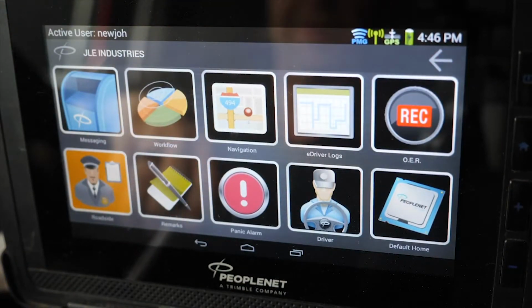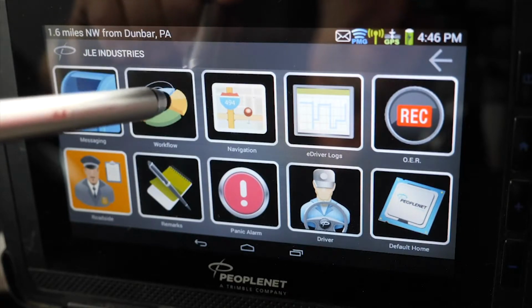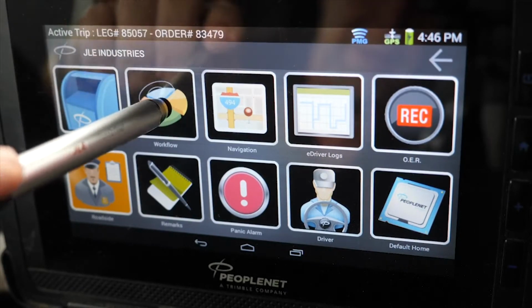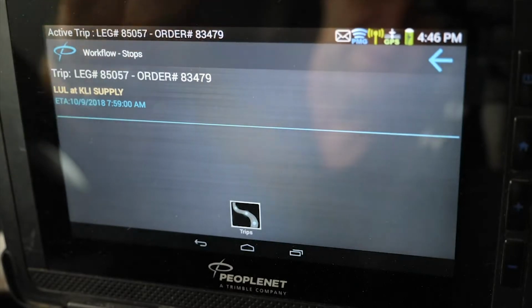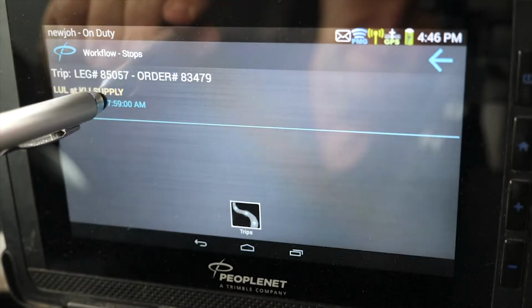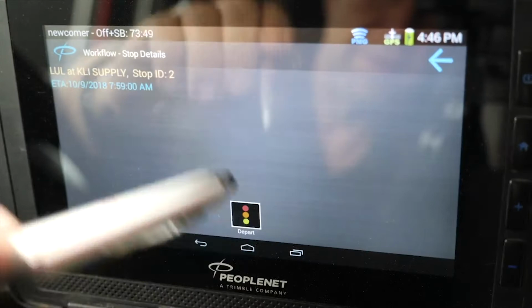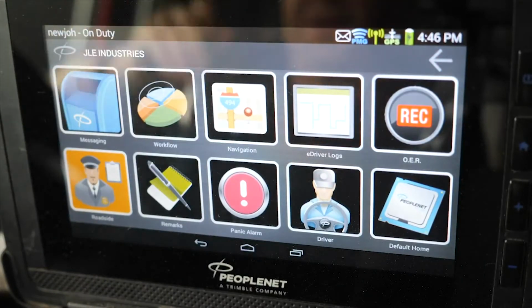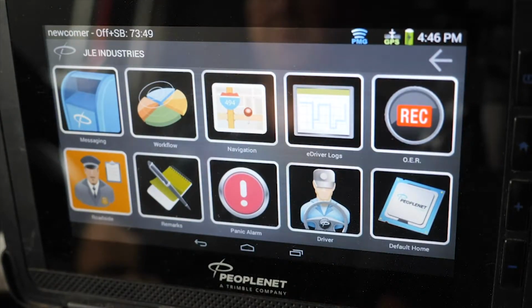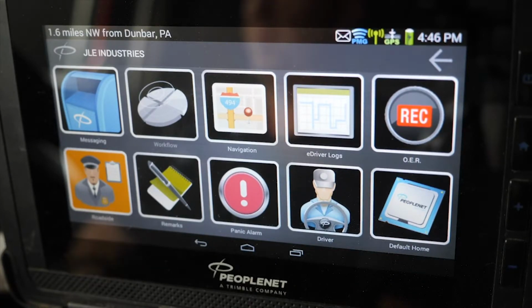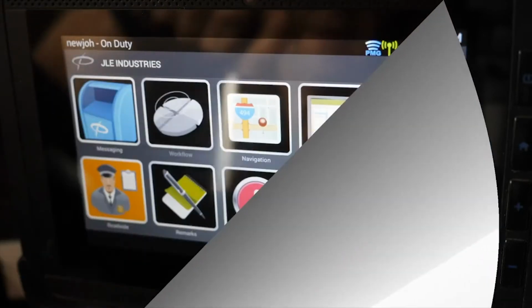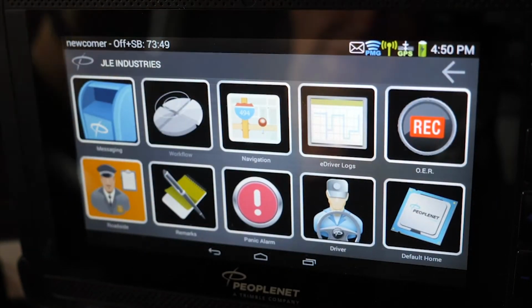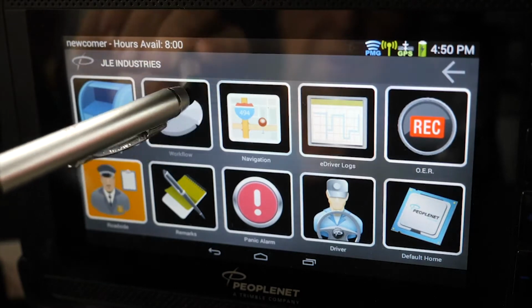And then of course, when we do get unloaded, we put everything away, we're ready to leave. We get back into our workflow and we click on where we're unloading and we hit depart. At this point, if there's nothing else in there, our workflow will gray out, as you just saw. If there was another load in there, it would stay lit up, and then we could go in there and start that next dispatch. Okay guys, I just want to point out, as you can see, the workflow is grayed out. That means there are no loads left in there.